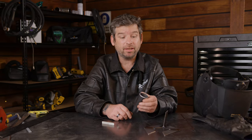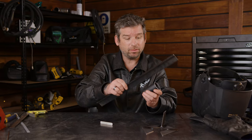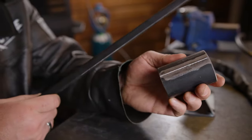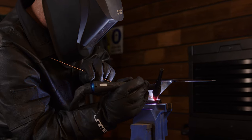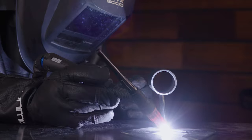So what I've got to do now is mark a line along the axis of the pipe. I use this piece of angle, which fits snug around the pipe like that, and just mark it with the chalk, just like that. Now tack the pipe to the upright piece. Now onto the welding. Weld the pipe to the upright section.